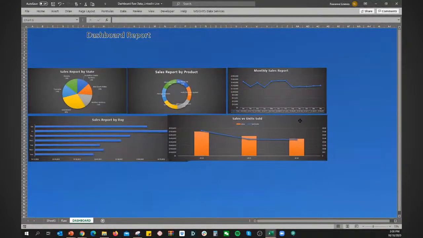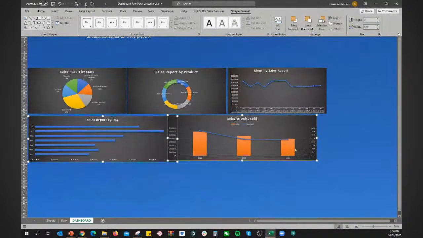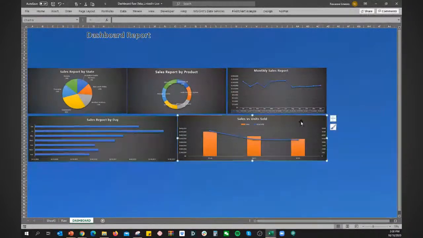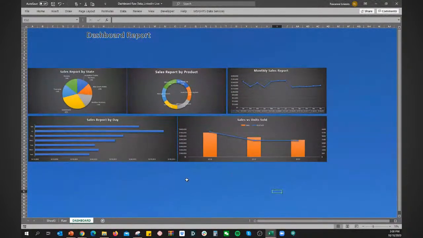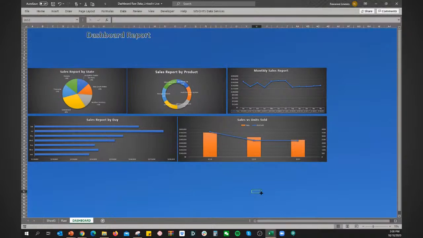Oops, sobra yung 10. 9.8. Hindi kasi ako nagma-manual adjust ng size kasi kapag ginawa ko yon, hindi ako sure na pareho yung size ng dalawang chart. Kaya I usually select them and minamanual kong i-type yung height and width ng mga charts dun sa format option dito. Okay, yung height and width kasi mas accurate siya for me, mas uniform siya.